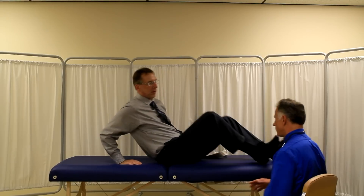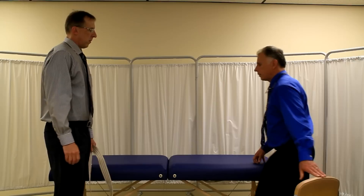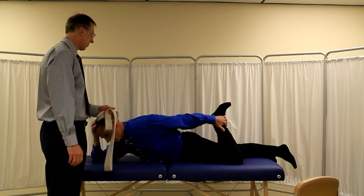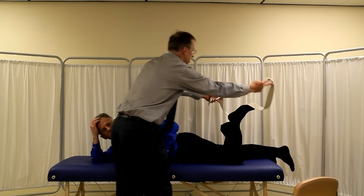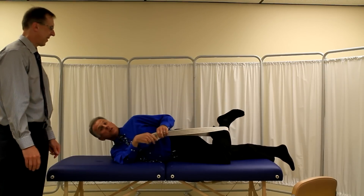Let's show the hip flexor. How would you do that — lay down flat on your stomach? Yeah, we can do that. This is one of those things that really works best with two people, but if you're by yourself you can still do it. Again, you can do it with a belt or a sheet.